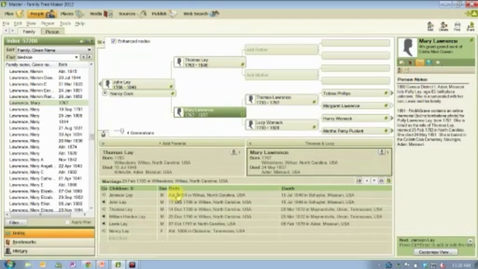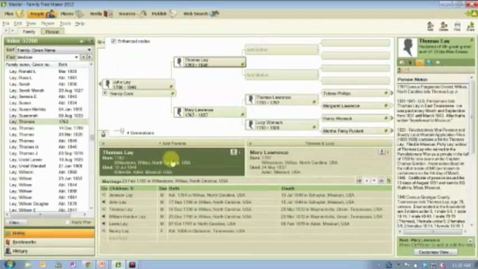Okay, I hope that made sense. That was a little bit more complicated of a thing to explain, and I thought about it all night trying to figure out how best to explain it to you. But I could probably go through any one of your trees, and I imagine even my own, I may have one or two of these left, where because people have similar names and similar ages and they're living in the same place, and they may even be part, like in this example, of the same family, we attach the wrong people to them. Right? Nancy, who is the daughter of Thomas and Mary, is she the wife of William? That's the question that I'm working to solve right now.